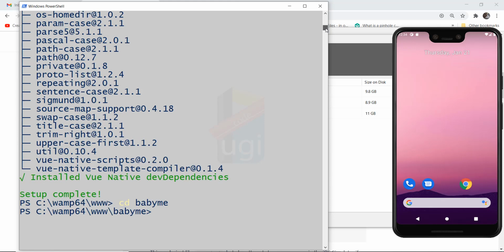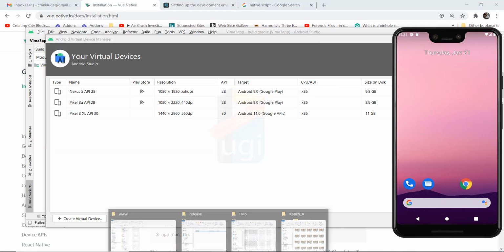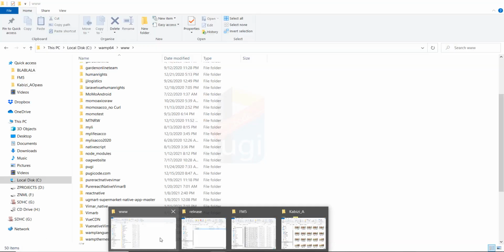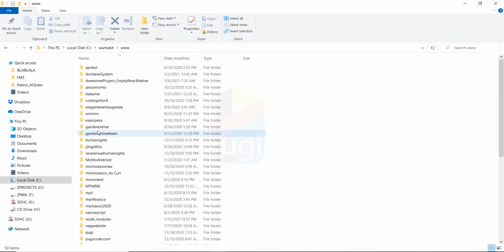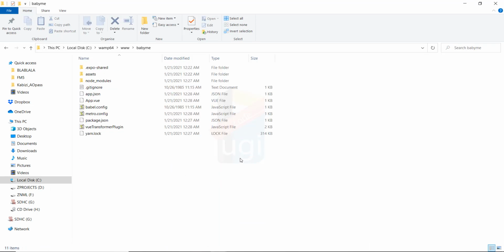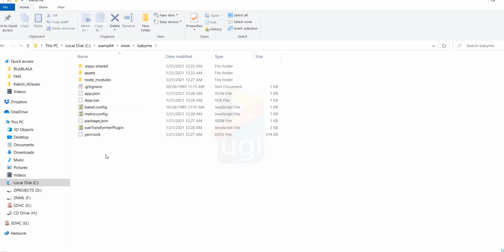But I can also go to the other side, in the baby me project, because it's already created and I created it in my Windows. So I'm going to look for baby me, and then here is our whole project. Now remember, we are running everything with the app.json here, right?